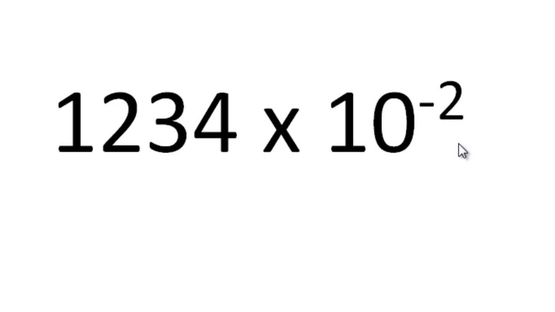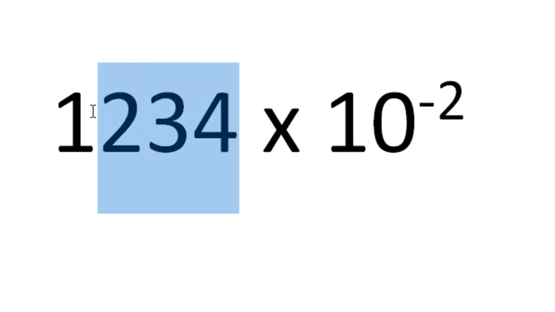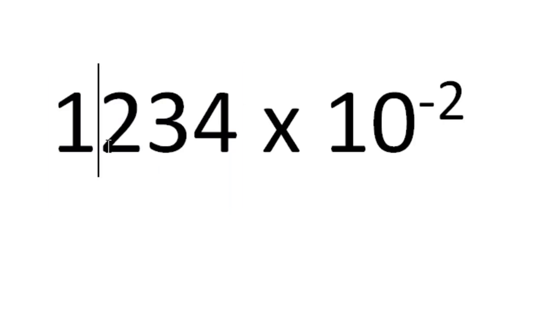Now the thing is, we have something called normalized numbers. This is scientific notation, and when it's normalized, what we're saying is it's got to have a value for this part, and this is the mantissa. This part has to have a value that is between 1 and 9, or in other words less than 10. And so we can't have 12.34 as we started out, we could have 1.234.